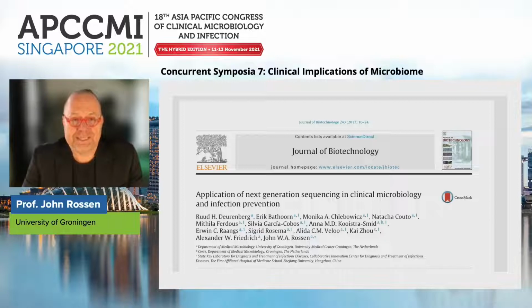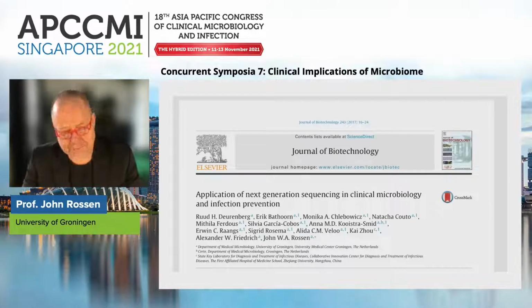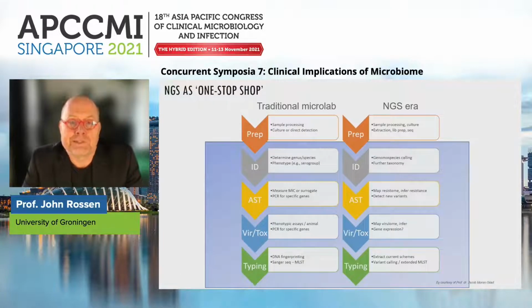So, application of next generation sequencing in clinical microbiology and infection prevention has already been introduced several years ago, and it's getting more and more popular. Whereas it started with looking at infection prevention measures and outbreak detection, it's more and more used for really diagnosing infectious diseases. And actually, maybe we can see next generation sequencing as a one-stop shop in clinical microbiology.